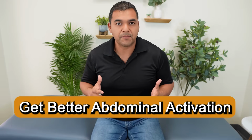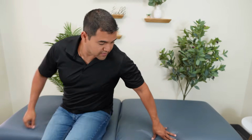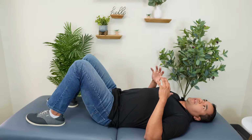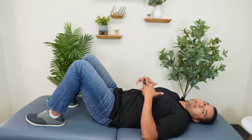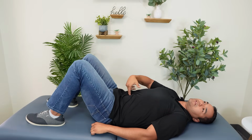Now it's a similar concept with the abdominals, except I like to start people lying down on their back with their knees bent with the abdominals. So let me show you what that looks like. Just like this. And if you think about tightening up your abs, immediately you're going to think to tighten up the upper abs above the belly button. My belly button's right here.